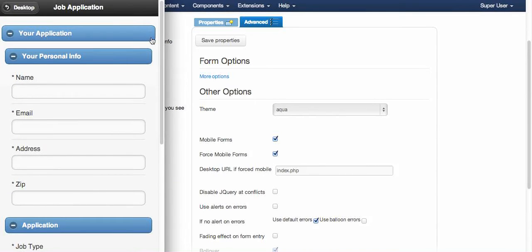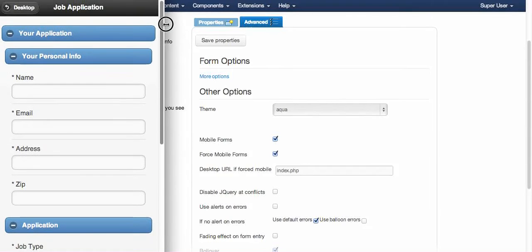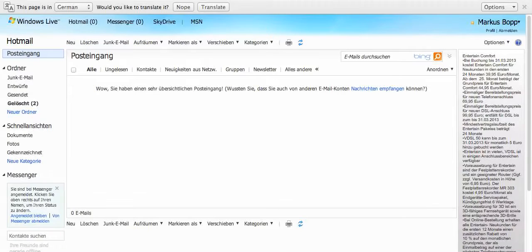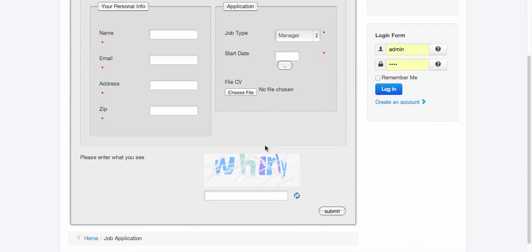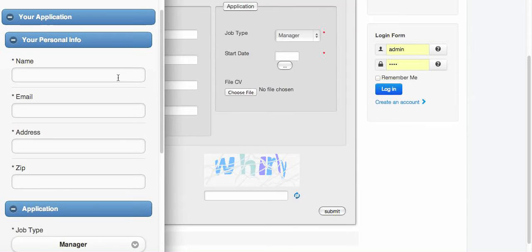The save properties button is very important in the QuickMode, because every time you are changing something here, it's not the desktop website that is loaded, it just saves, which is an advantage over responsive layout. You've done your changes, you don't have to scroll through the whole website. You see the form. Now let's create a new page.